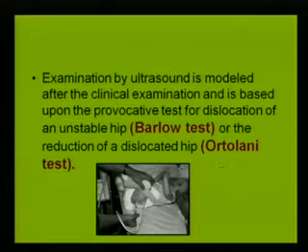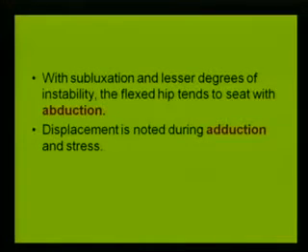Ortolani test or Ortolani maneuver is done after you diagnose a dislocated joint. From the first phase of the study, when you are putting the coronal image, if the femoral head is already dislocated, then you will make forced abduction. Here you will take the hip joint away, and you will see if it is reducible or not. So the Ortolani test is done only with the dislocated joint.